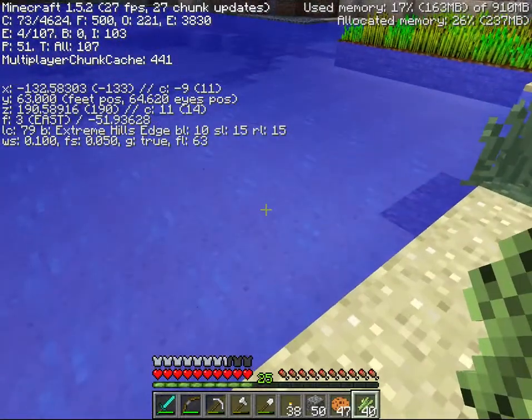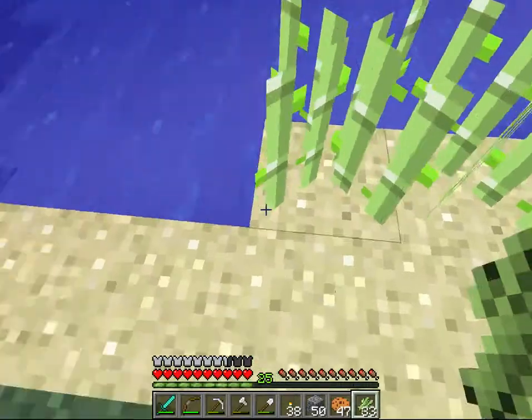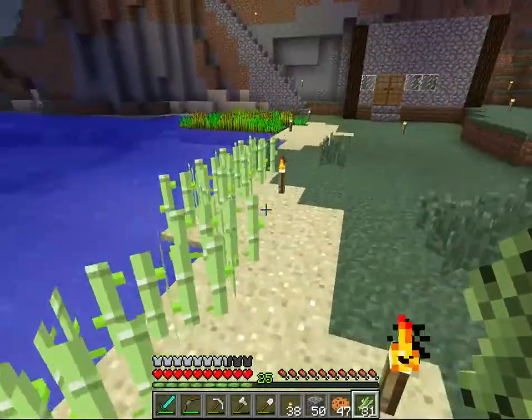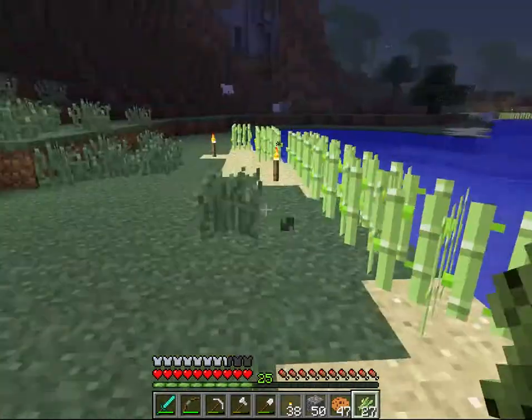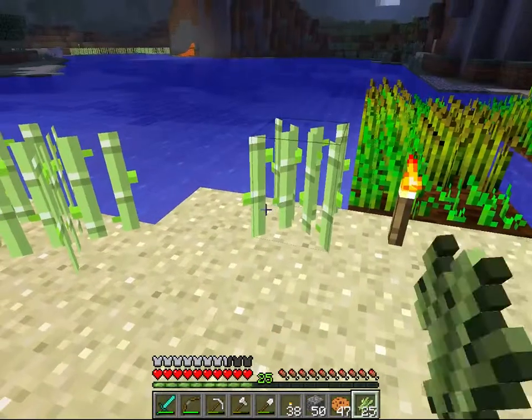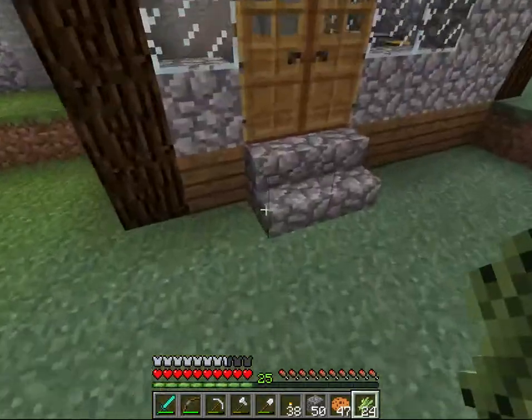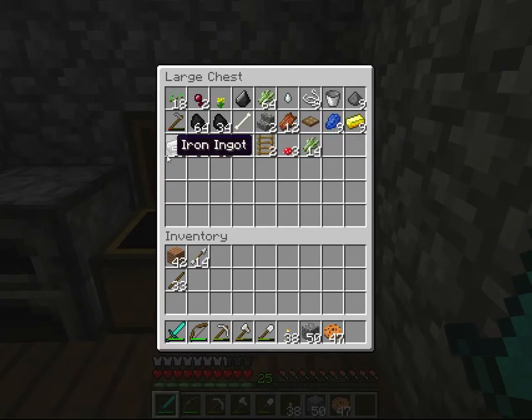Extreme Hills. It doesn't say beach, but I just call it a beach because it's sand on the edge of water. So right here, I'll just put some right there. That looks cool. Great, that's just for Azalva. I could make a map.